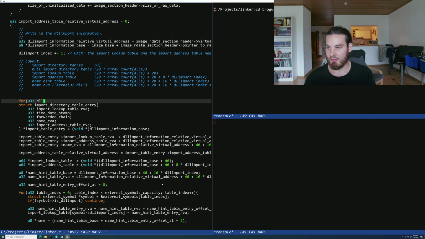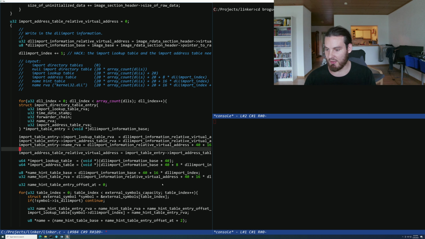U32 DLL index equals 0, DLL index is smaller than array count of DLLs, DLL index plus plus.